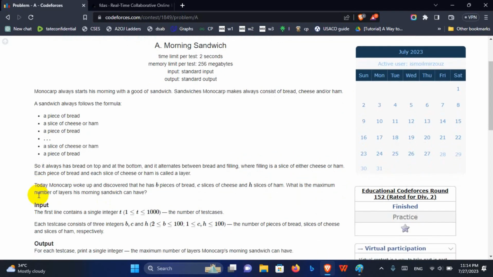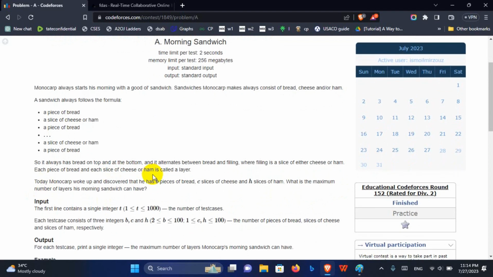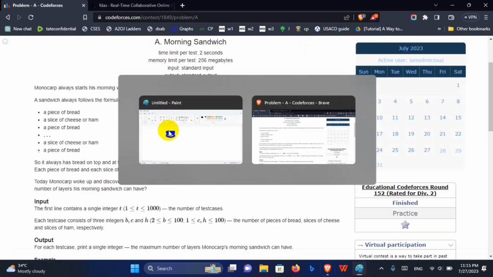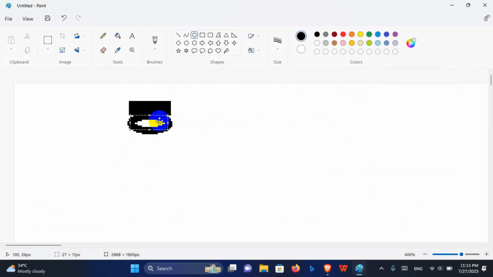Each piece of bread and each slice of cheese or ham is called a layer. As you can see here, for example, we count this as bread. He starts with bread, and for example, this is cheese.